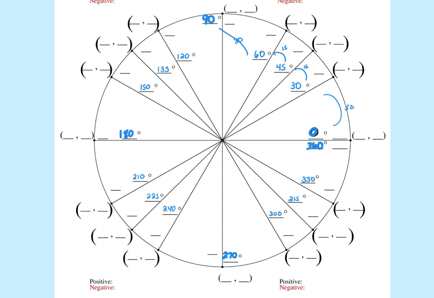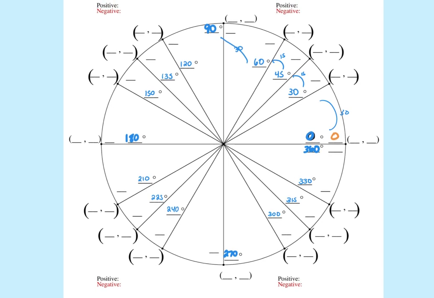Okay, now we're going to fill in the radians. So the next little blank next to it is for radians, okay? We know the overall ones, hopefully we remember from Friday, where this would be 0 radians. At the top would be 1/2 pi, or pi over 2. On the left is 1/2 of my full circle, so it's pi. On the bottom is 1 1/2 pi, or 3 pi over 2. And then back around all the way, the full circle would be 2 pi, because that would be the circumference if my radius is 1.